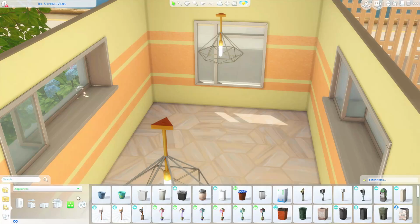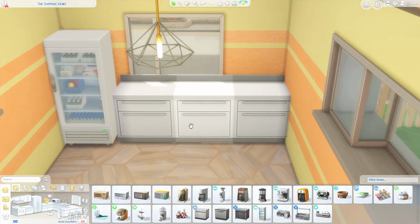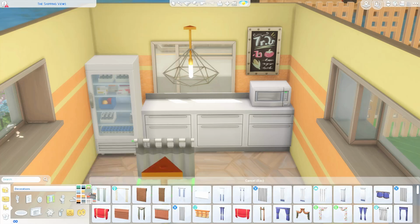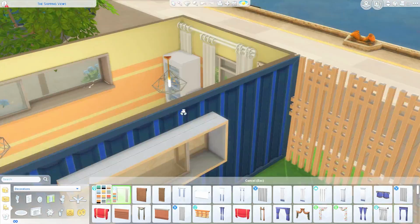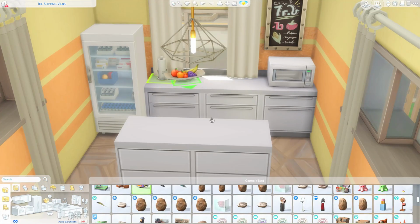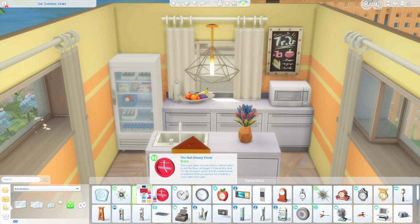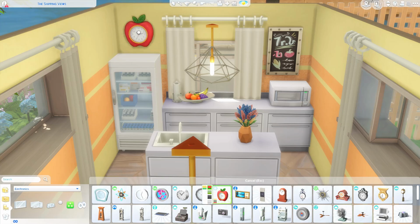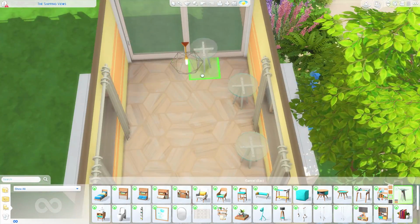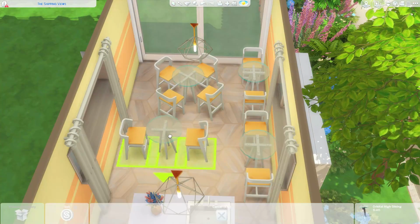And I say cafe because at a lot of motels or hotels, depending on the hotel, I would actually say, because a lot of them might have restaurants in them, but a lot of motels and hotels will have a little kind of cafeteria area where they will have continental breakfast. So that was my thought. There is this fridge here, which I think you can only buy microwave meals with, and that was kind of my thought. I didn't want to put a stove in here because that means your Sims would be sharing a stove in a common area, and that doesn't seem too wise. Sims are very fire prone. I don't want that. That's not fun. So there's just this little tiny cafeteria area where you can heat up oatmeal and sandwiches, stuff like that, and purchase them.